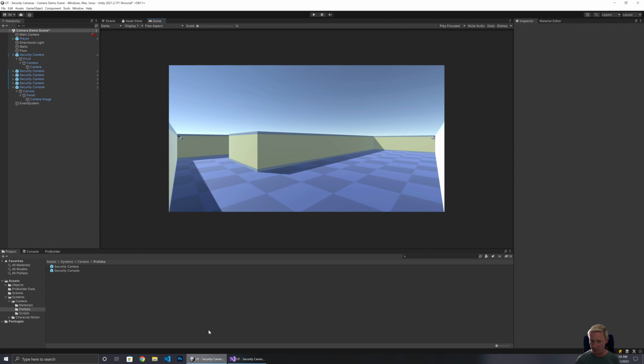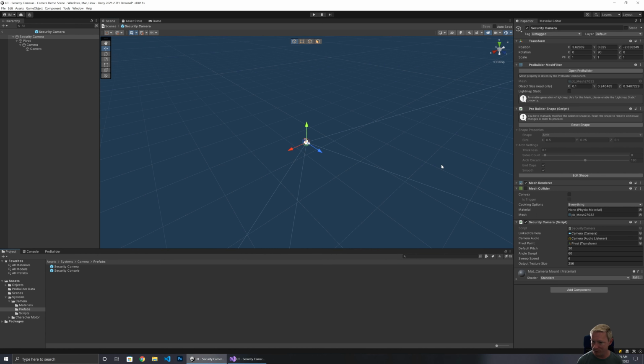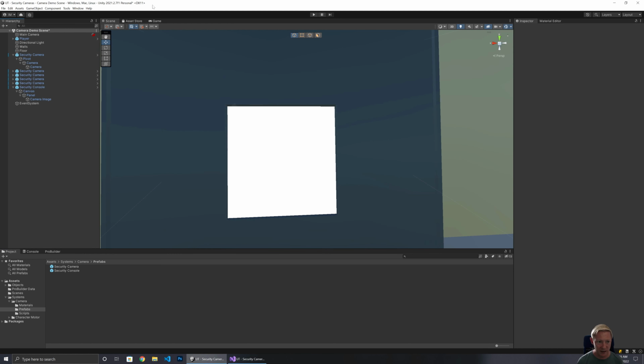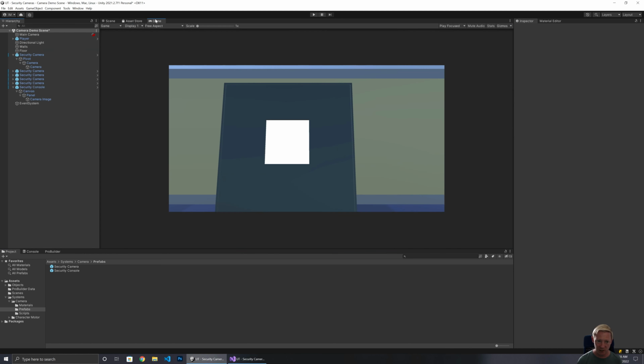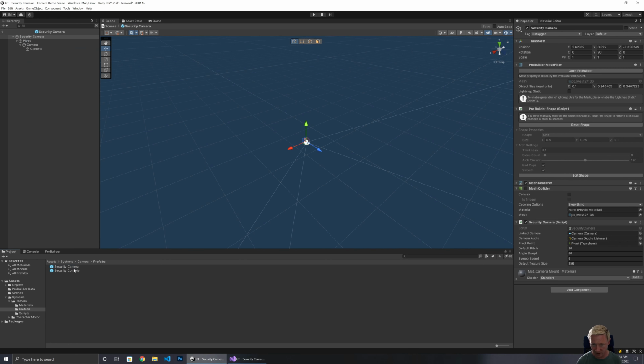But there's more bits that we can be doing there. A couple of other things that I want to be doing with this to improve it. So the security cameras themselves, I'm actually going to do something, just because there is a brief moment and it also makes the editor a bit messy, because if you notice with the game view in the editor, it was showing us the view from the console, the camera by default, so we don't really want that.